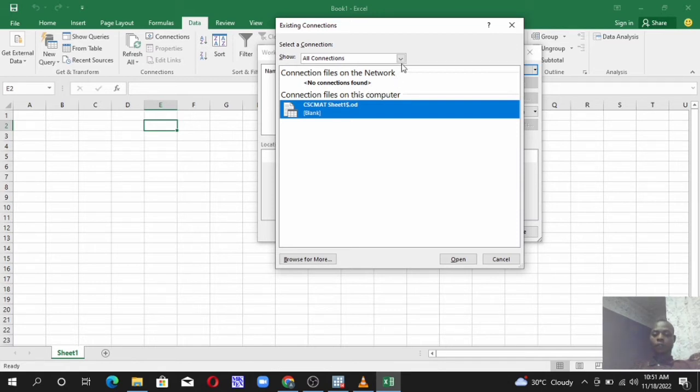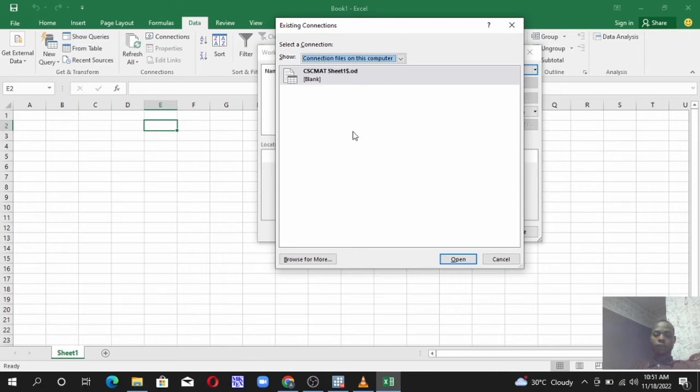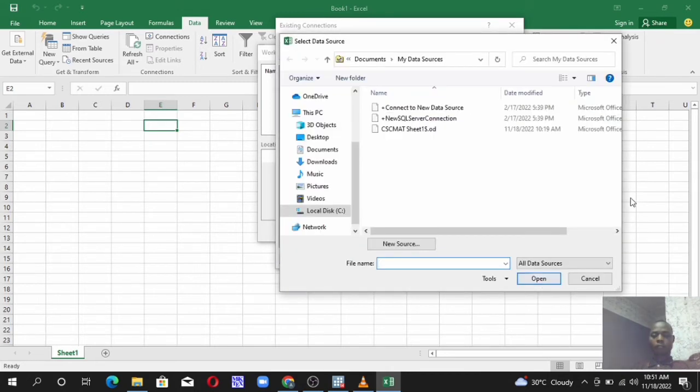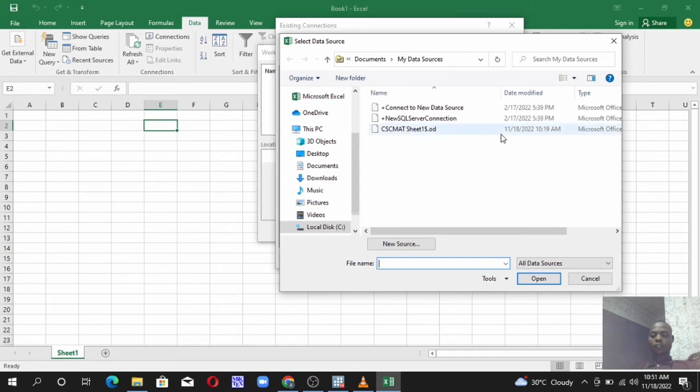So I will click on All Connections here, and then it says Connection Files on This Computer. Then I click on Browse for More to get more connection files. Once I click on Browse for More, it takes me to my local disk drive, and then I search for the data and import it.